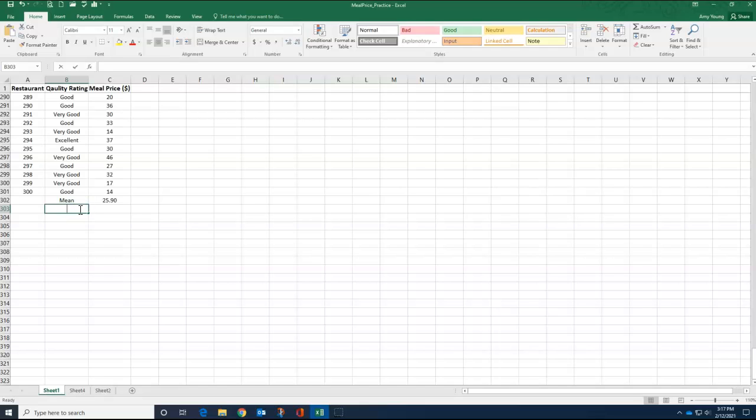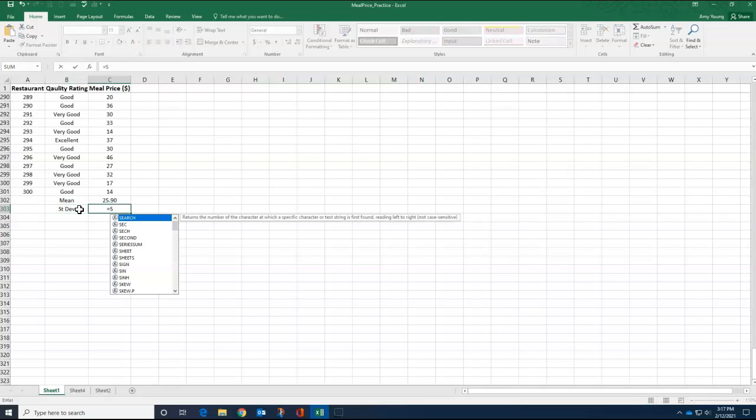So now let's do the standard deviation. I'm going to abbreviate this with ST and then DEV. So we're going to do equals STDEV. Now you'll notice that we have a lot of different options here. So I'm going to talk a little bit about what it is. If we knew we had the population, which means that we had every restaurant in a city, if we're talking about a city, or in a state, if we're talking about a state, if we know we have the entire population of restaurants, then we would use the .P. The .S is for sample.